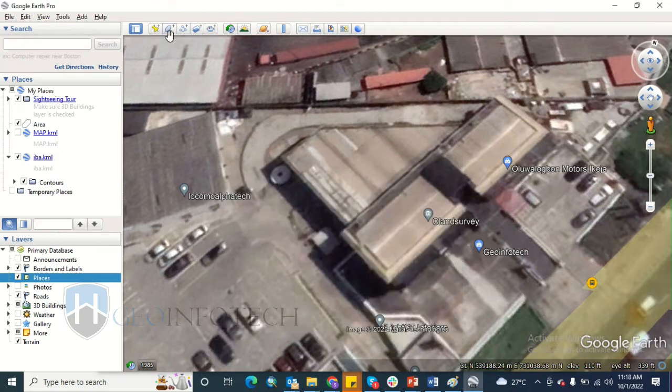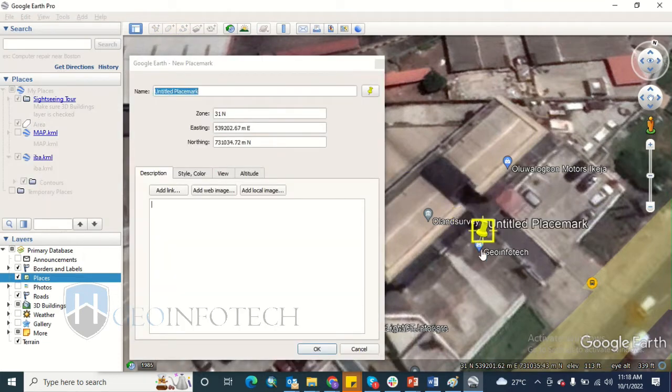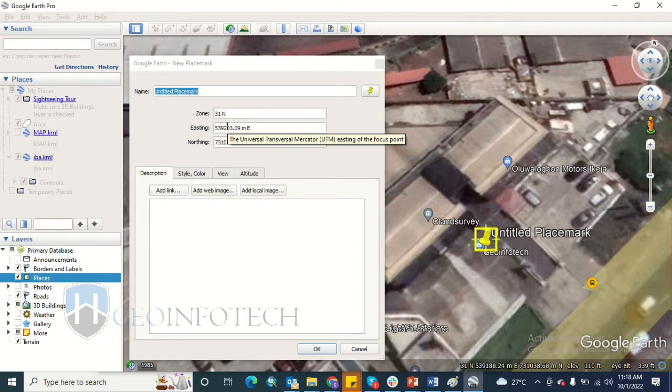The best way you can get coordinates for this, just click on your pin, add placemark. Once you click on it, drag this placemark here. As you are dragging the placemark, take note of the coordinates as they change. If I drag my placemark onto Geoinfotech here, this gives you the coordinates of that location. But know that in getting spatial data, one of the most important things, as I'm getting my coordinates for this location, it's giving me an accuracy of less than 5 meters.